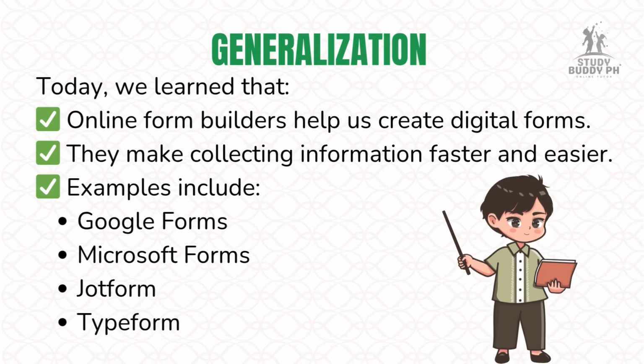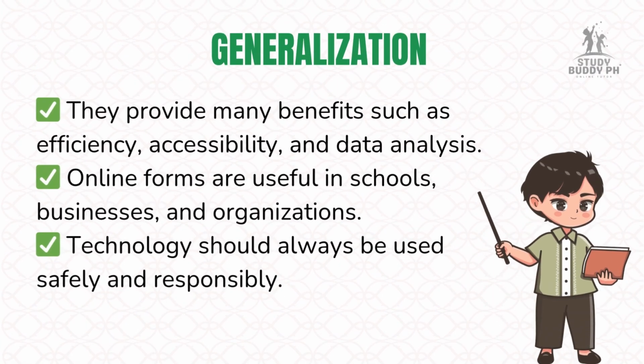Today, we learned that online form builders help us create digital forms. They make collecting information faster and easier. Examples include Google Forms, Microsoft Forms, Jotform, Typeform. They provide many benefits such as efficiency, accessibility, and data analysis. Online forms are useful in schools, businesses, and organizations. Technology should always be used safely and responsibly.